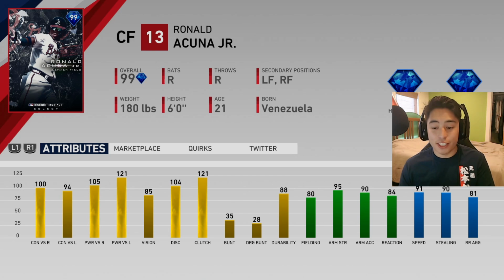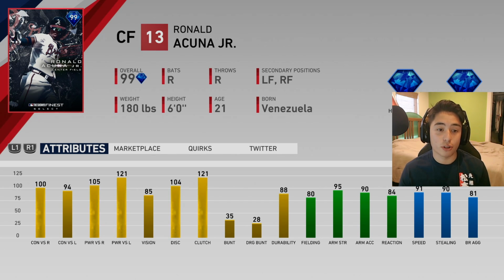But his fielding and his speed is where it gets interesting. He has a gold fielding shield at 80. So in center field with an 84 reaction and a 95 arm strength and a 90 arm accuracy, he's definitely not a defensive liability. And he has a 91 speed and a 90 stealing. So he is very fast. You guys know Acuna. He's well deserving of having those stats. This is a card where his attributes look a little better than he may play for you.